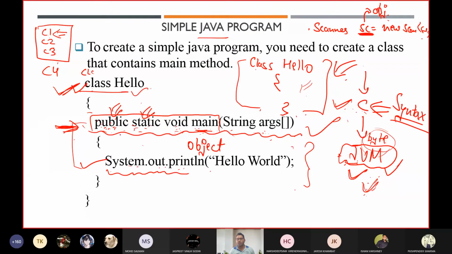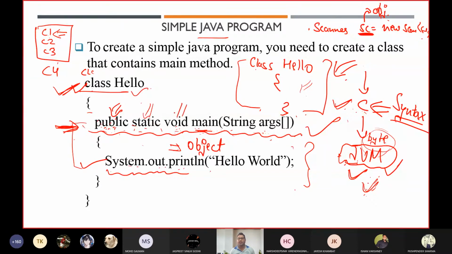Even though public static void main is not containing any object, we can still execute this method. That is the meaning of static. If we remove this static, it becomes mandatory for us to have an object inside this public static void main. But for public static void main, it should be static.